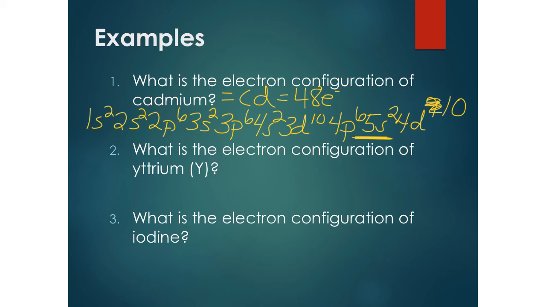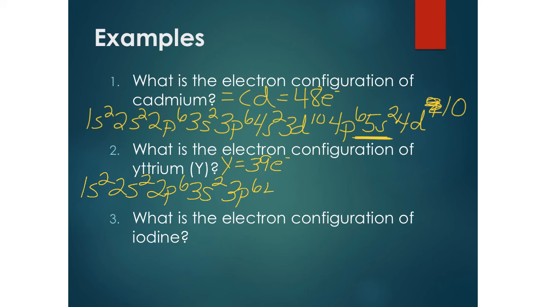Yttrium, that is Y, and that is atomic number 39. So we got 39 electrons. We always start at the same place, 1s2. Okay, move across, 2s2, keep going, 2p, that can hold 6, 3s2, 3p6, so that would bring us to argon's spot in the periodic table, so 18 electrons.